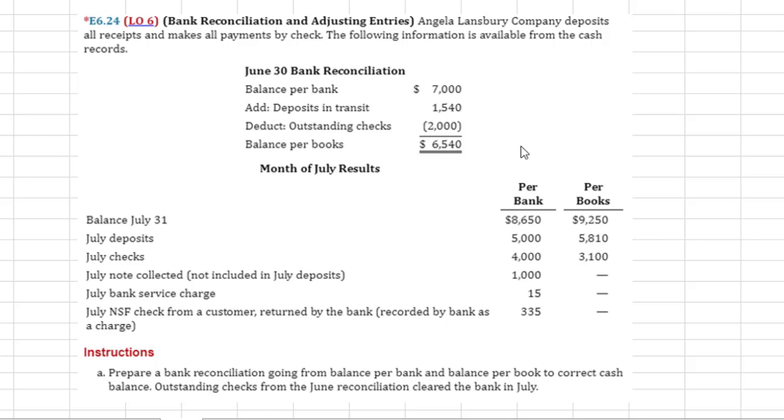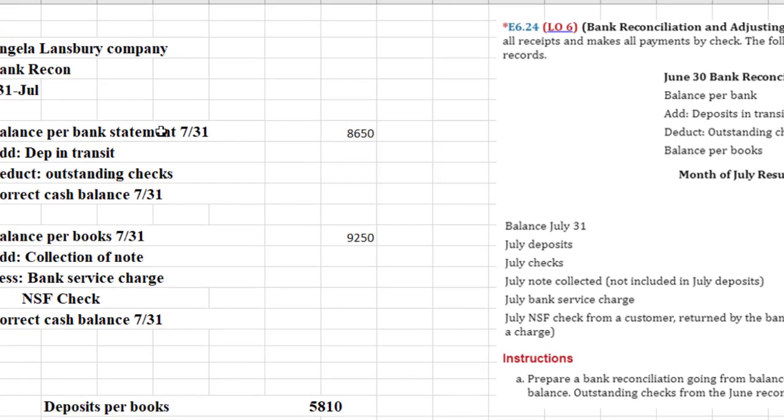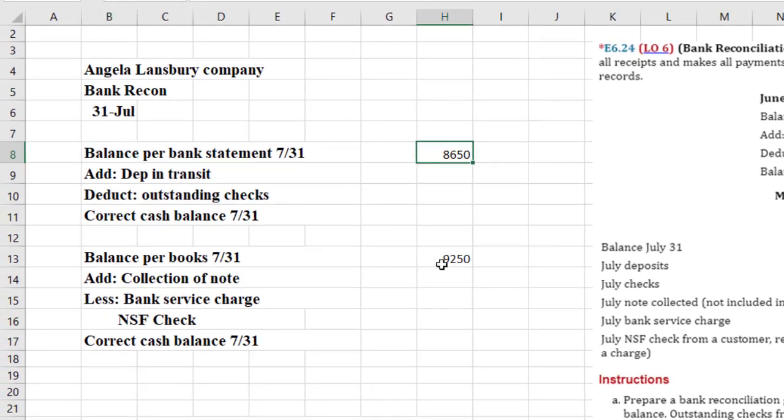Typically speaking, the accounting department will do this. And what that means is accounting departments don't have control of the accounts. So you don't see an accountant with the checkbook. You see an accountant get the bank statement in, while a manager somewhere else is going to have the checkbook. So first of all, let's take these amounts and put them as our beginning balances, right? And then let's go ahead and do some adjustments. So we'll start with the bank adjustments.